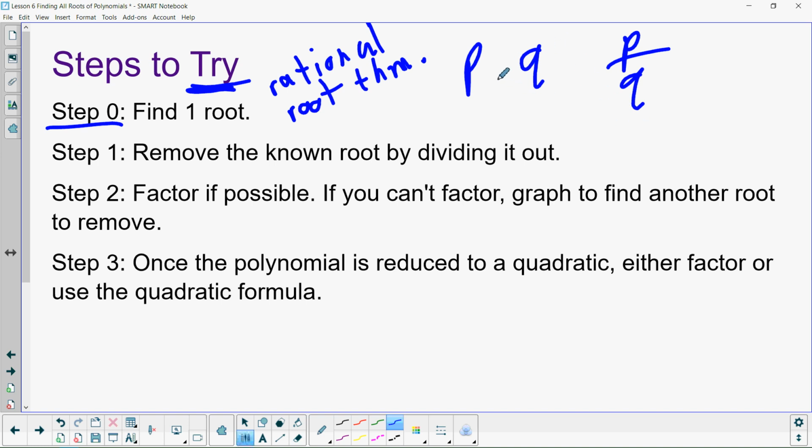But if you're going to be a math major someday, like you want to be a PhD mathematician and do math for the rest of your life, I'm totally doing you a disservice by not showing you how to do this. So when you're in grad school and it comes up, what is the rational roots theorem and how do you use it? Come back. You know where I'm a teacher at. I'll fix it then.